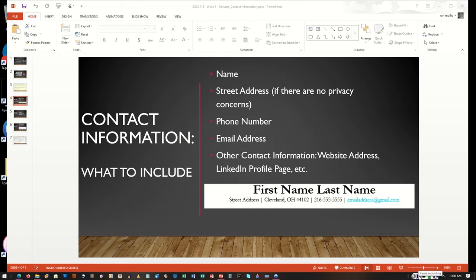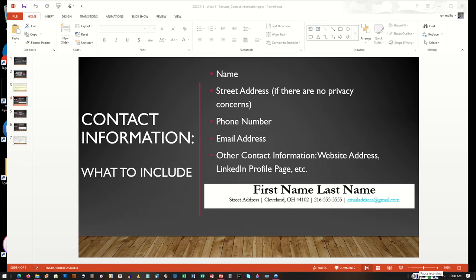You want to make sure that you check your email in a timely fashion. So if you're trying to get an opportunity, you don't want to wait a week or 2 weeks to be checking your email. You want to check it a couple of times a day, because if that opportunity is that important to you, you want to stay on top of communication with you and that business or that employer.